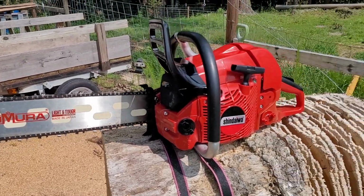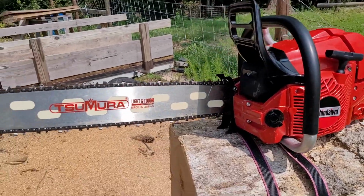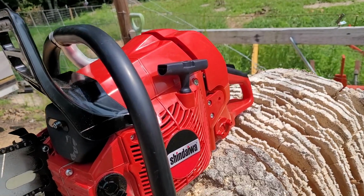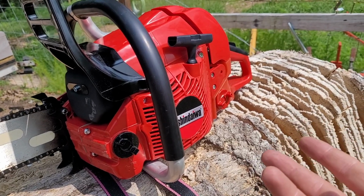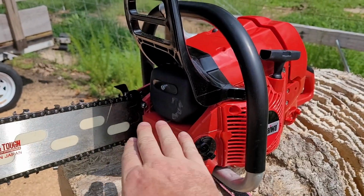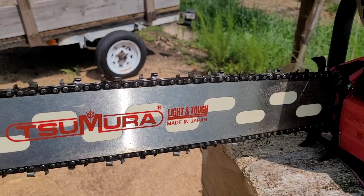All right, guys, here's my Shindaiwa 600SX. Same thing as an Echo 620. I think it's 100% the same thing. There were some tiny differences that don't really matter. I believe it has the same carb, same coil. Definitely has the rim sprocket clutch. But anyways, this is about chain sharpening.